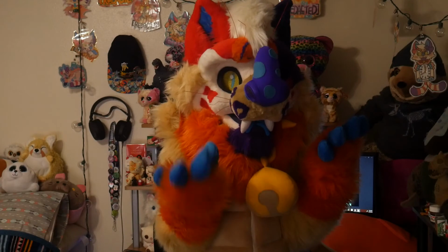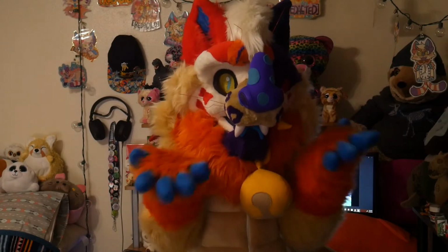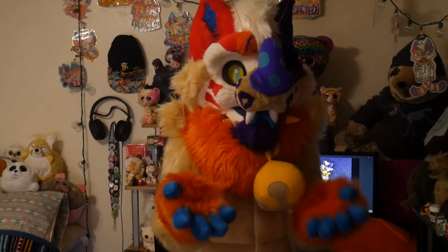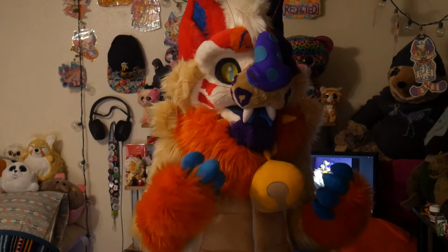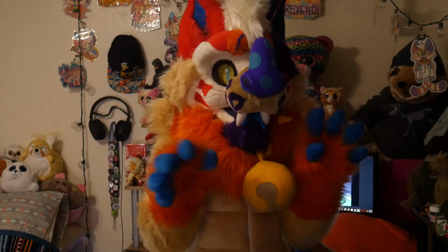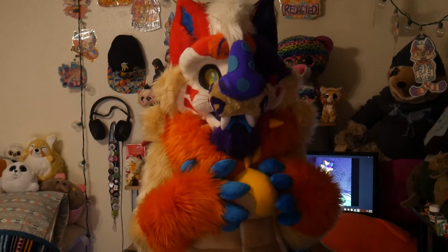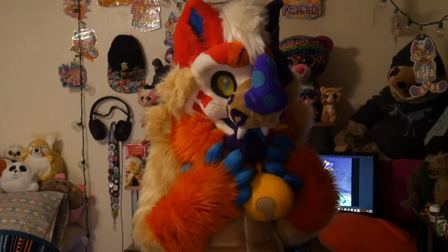Personally, for me, fursuiting so far, I haven't really gotten into a headspace. I know people get characters down to act as at conventions and stuff like that. Since I haven't been able to put on the whole suit as often, I haven't really been able to bond with the suit to get a character going with it. I know the character because I created it, but I don't know the character on a personal bond level, because I don't know if people refer to it like that, but that's the way I handle it.